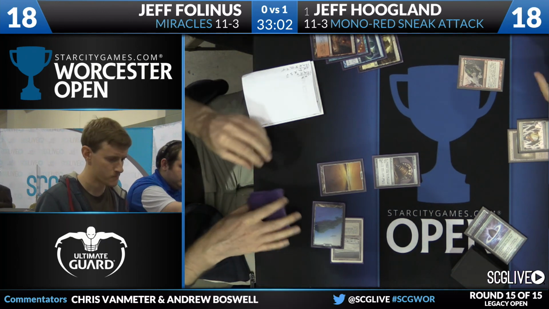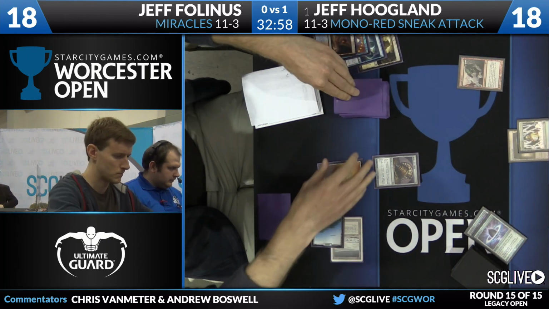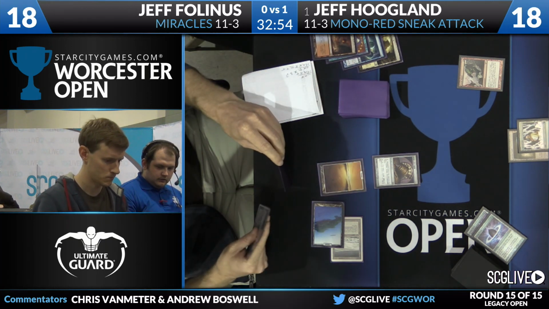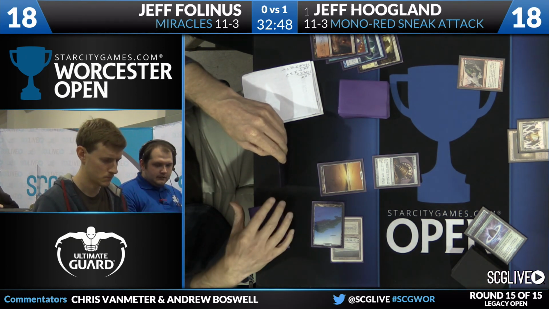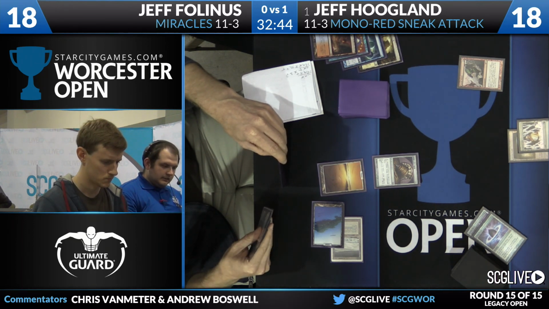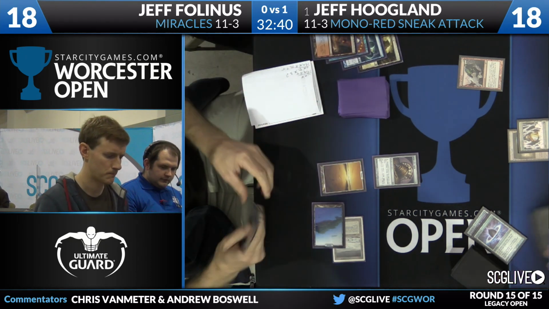That said, I think it would have been maybe worth considering not cracking the fetch land there, just so that you had access to the Entreat the Angels should you need it, because a lot of this could probably have been done at the end of Jeff Hoogland's turn. Well, Jeff Folinus is going to rearrange the top 3 and pass the turn.